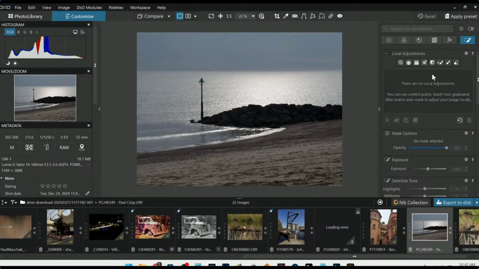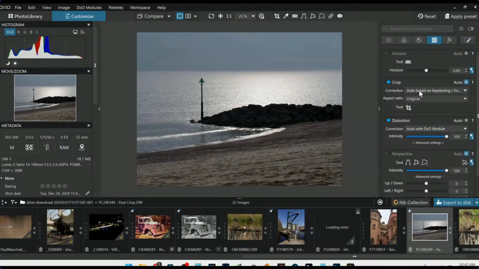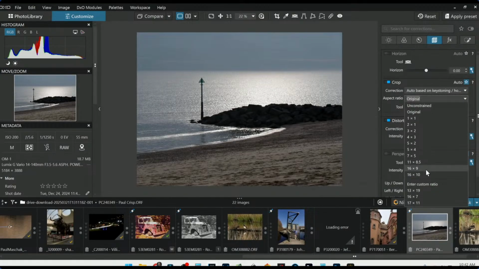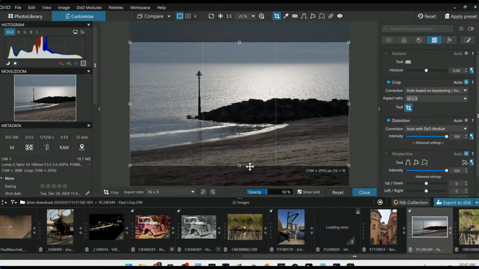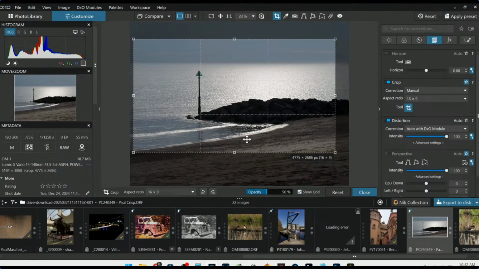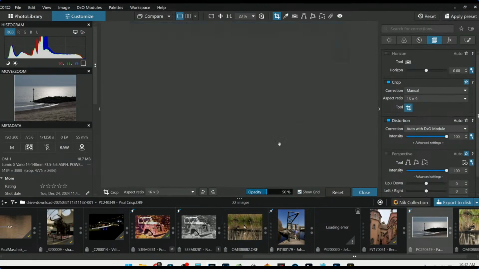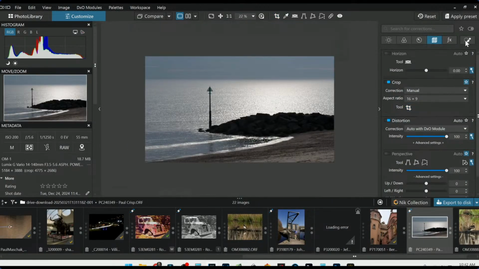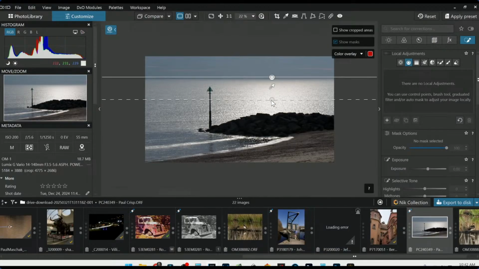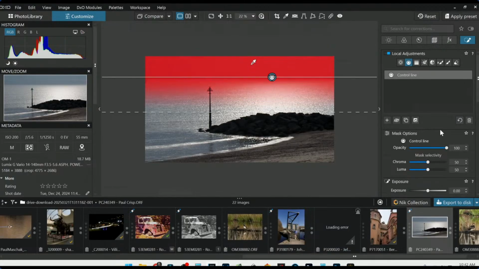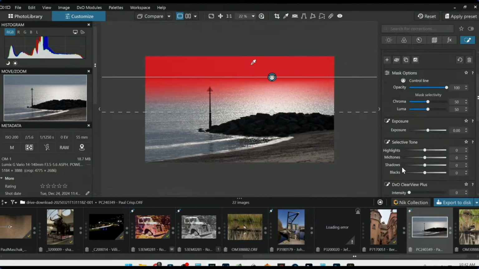This is pretty straightforward. We'll do a basic preset, and I'm gonna do a 16 by 9. Just come in right there. Do a quick clear view on the sky.